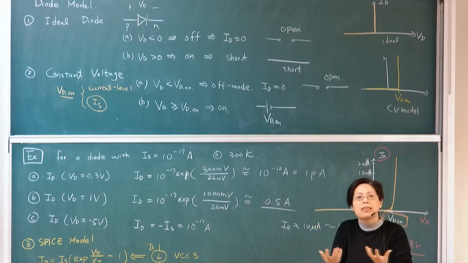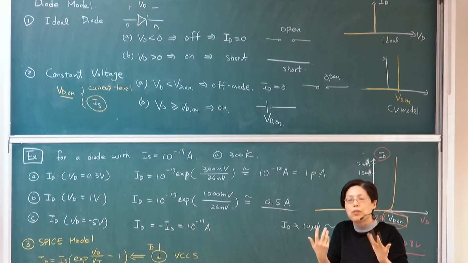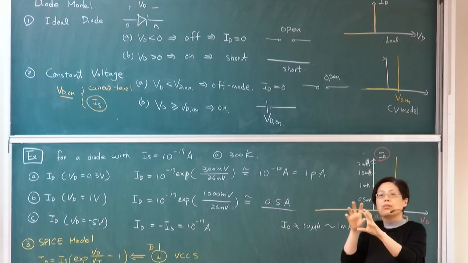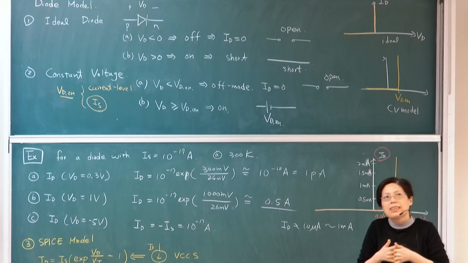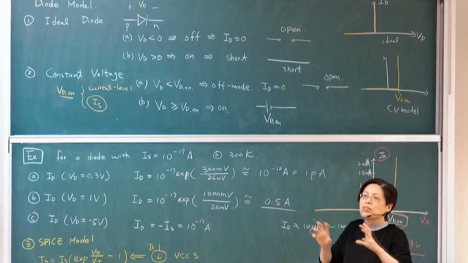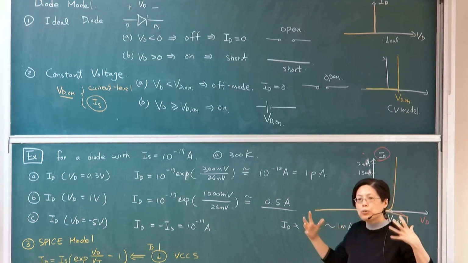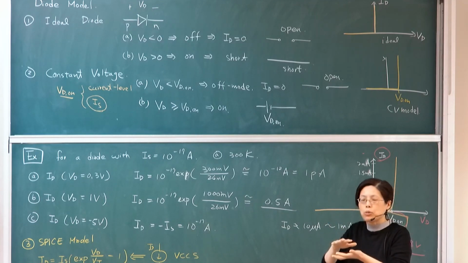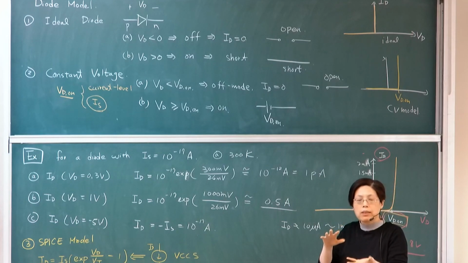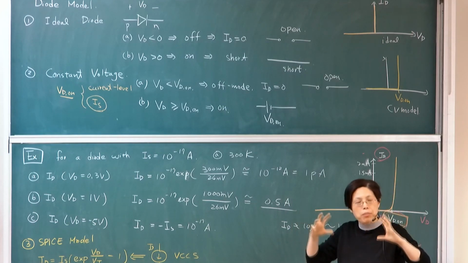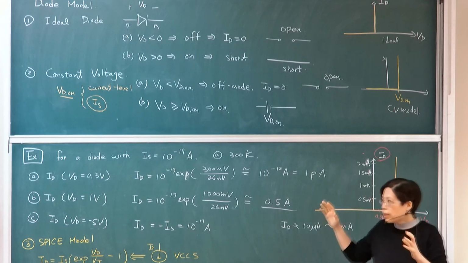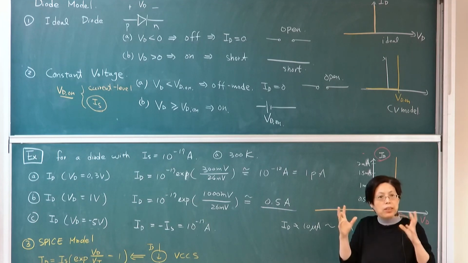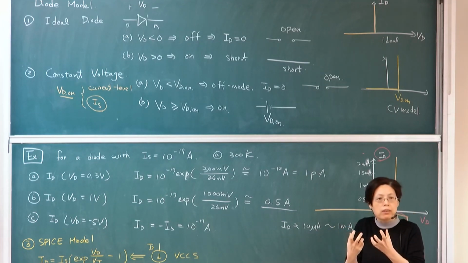I'm not expecting first-time beginner students to be able to zoom in and out appropriately. But this is the basic training where you accumulate a sense as to when to zoom in and when to zoom out. Otherwise, it's very hard to get the bigger picture of how the circuit works. We're going to encounter this problem along the way, especially when we deal with circuit analysis, because we're going to enter the circuit part pretty soon.